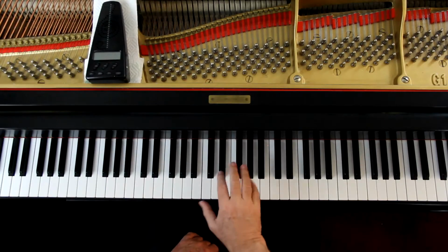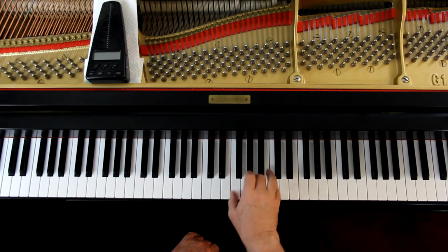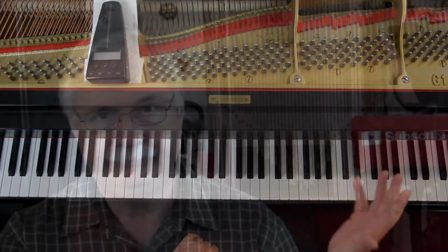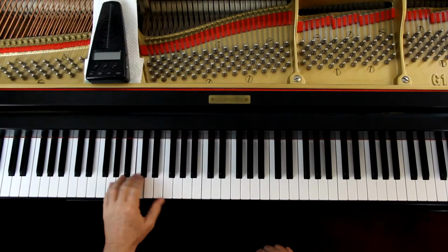Now, if there were a melody here, I don't know if there's a melody, it would probably be the top note. And if that's the case, I like to focus on the melody. Well, if I'm doing that, I'm going to focus on the little finger, and then I'm just going to let the other fingers go along. Do that too. It's good technique practice. The left hand just has these. If you're going to use a wrist staccato on this, it's easier to go ahead and use a wrist staccato here.